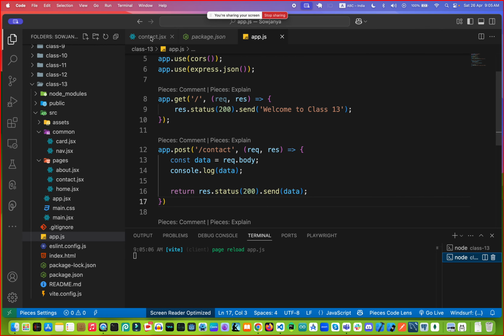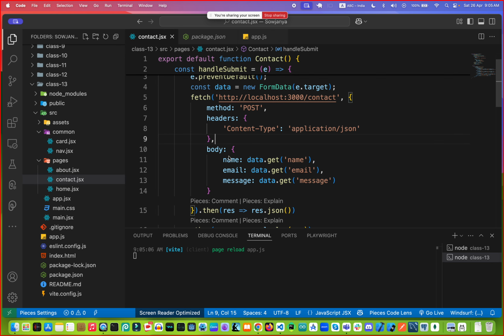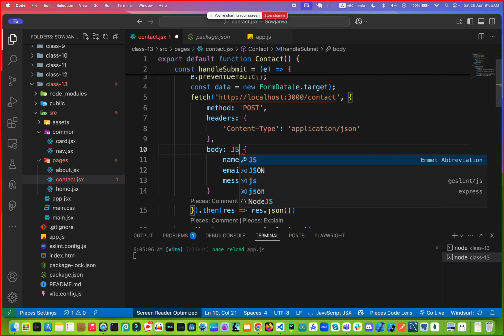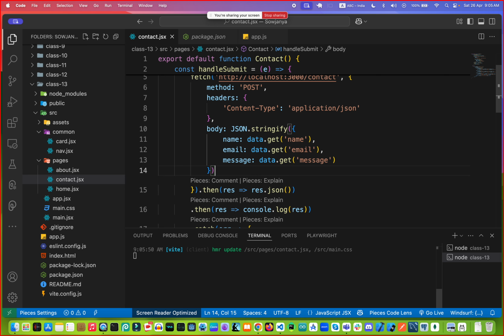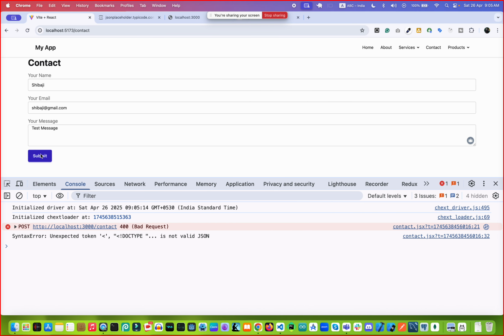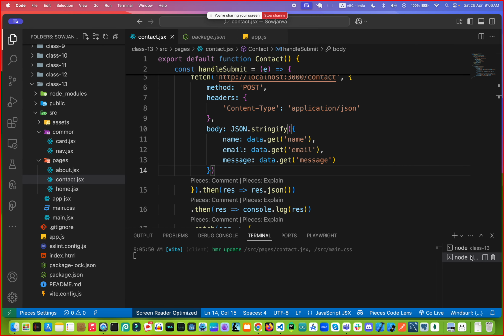Okay, I think we need to create a stringify. So JSON dot stringify here, and after that, okay, our data is also submitted into the server side, and after submission of the data we can get that message.